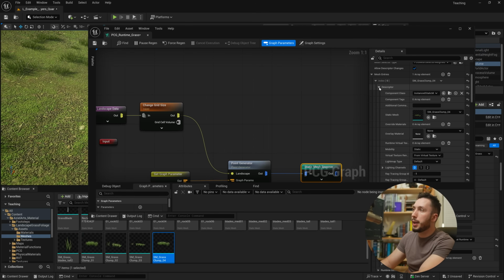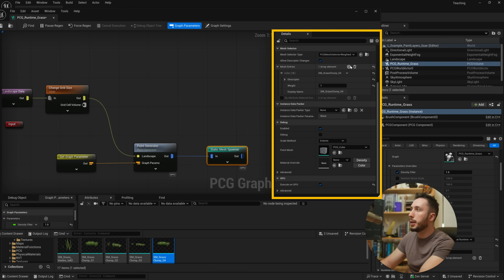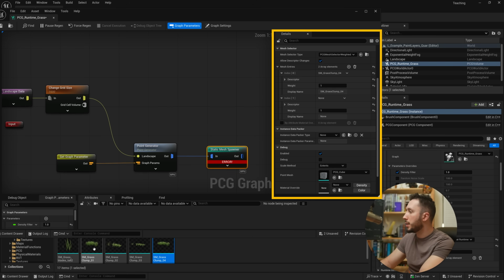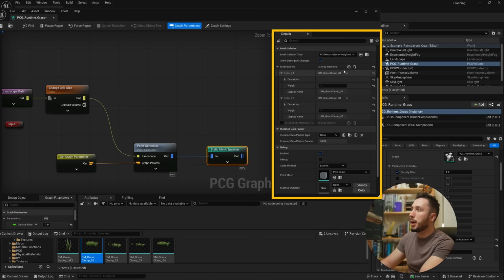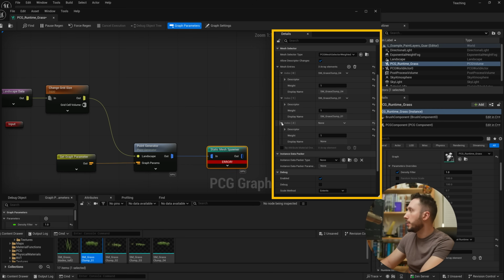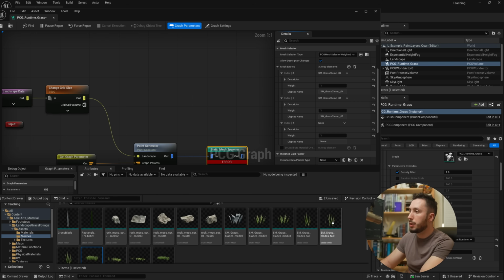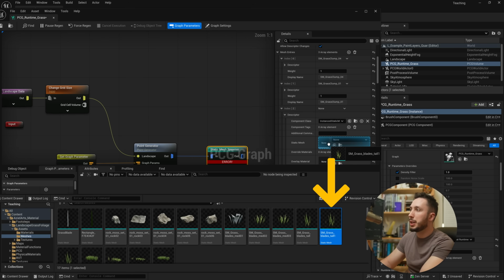Okay, so I'll add that static mesh in there, and I will go ahead and add a new one, which will be grass clump 1 in the descriptor. This is a slightly taller grass clump, and then the third one will be my blades tall, which will help be a little bit taller and break up the look of the grass meshes.